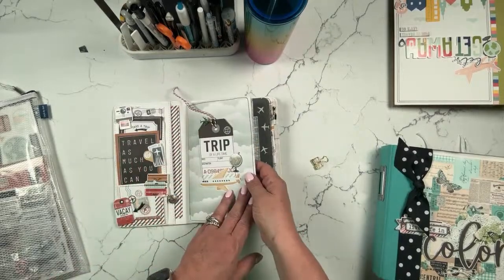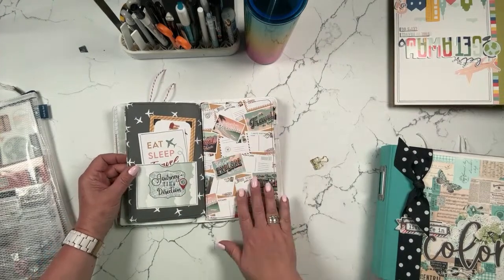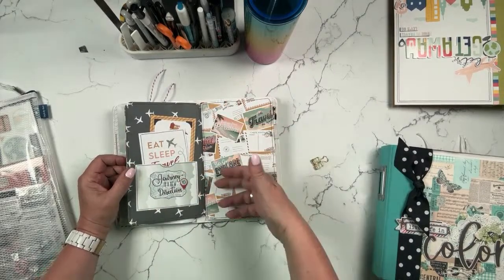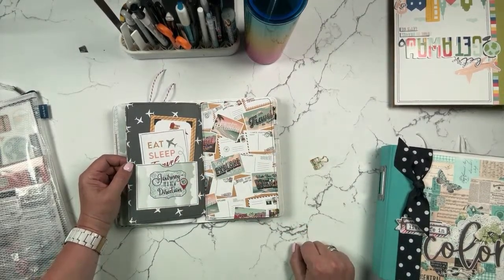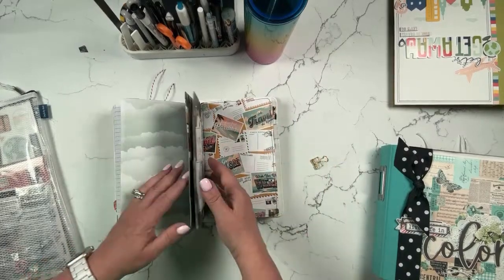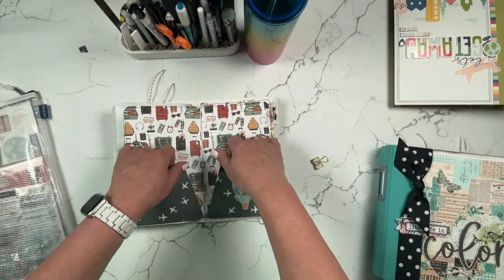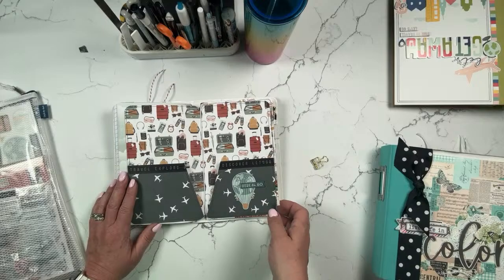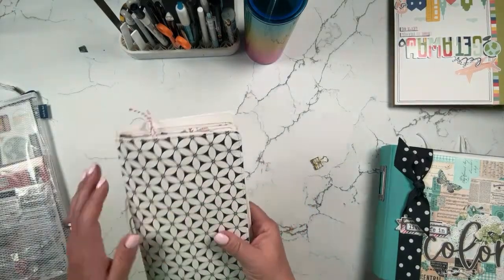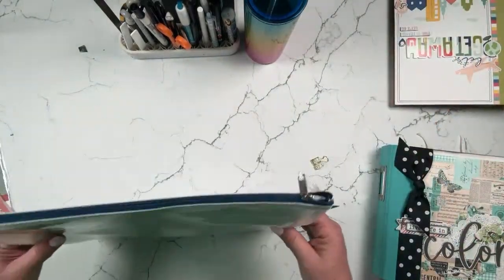All right, so there is one insert. Actually, this would be the second insert. I kept it super plain on the cover just because it was so decorative. I kept trying to add more to the cover, and it just never looked right because it's so decorative as it is. So we're just slip covering that. But then we're also making a little pocket folder to add your photos, your itinerary, your tickets, and things like that. And then a cute little pocket on the back there. All right, so that is the Take a Trip Traveler's Notebook Project Kit, and this is the kit.